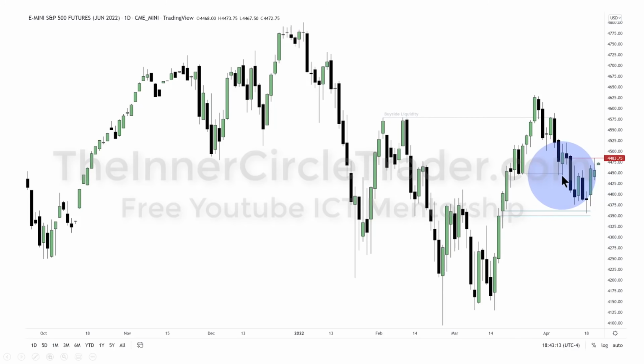So we have, yes, this order block low, but then we have this idea here where the move dropping down, that high is going to have what resting above it? Buy stops. Why would there be buy stops there? Because traders that are short, they're going to trail their stop loss right there.